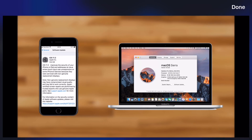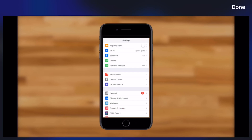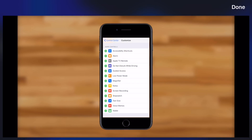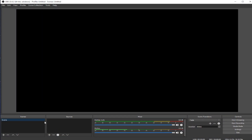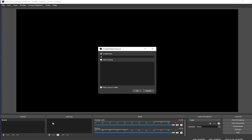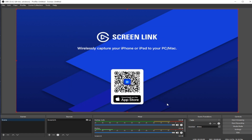For your iOS device, those are the OS versions you will need. Once you have that, go to your Settings, go all the way down to Control Center, and once inside Control Center, make sure you have Record Screen added to it. Once you are there, open up OBS, make sure you have a scene, and add a video capture device. Once you click that, go ahead and name it Screenlink — or whatever you want — and it will automatically pull in Screenlink and you are ready to go on your computer.